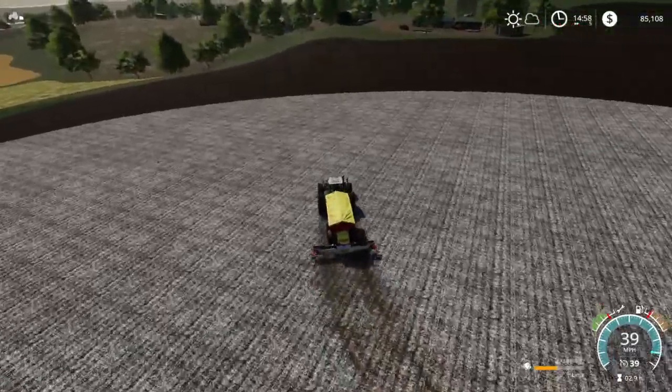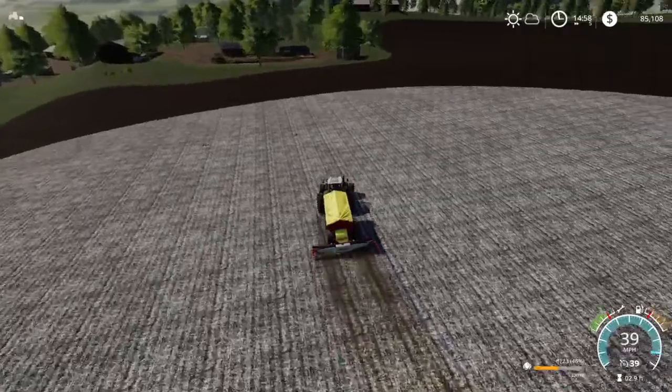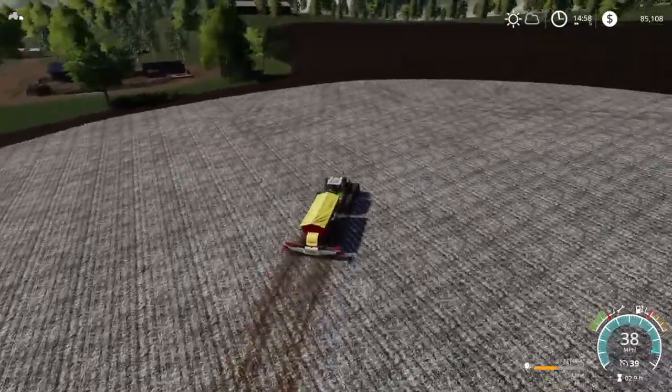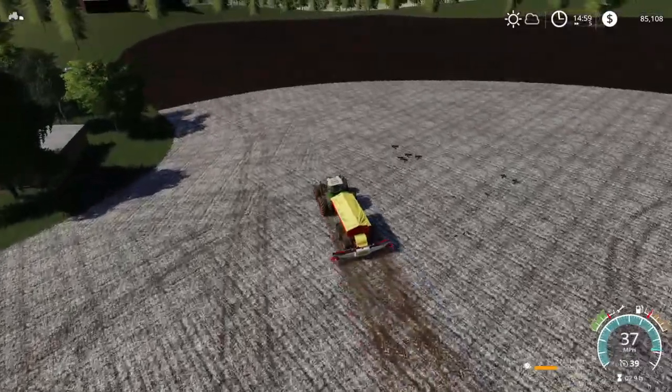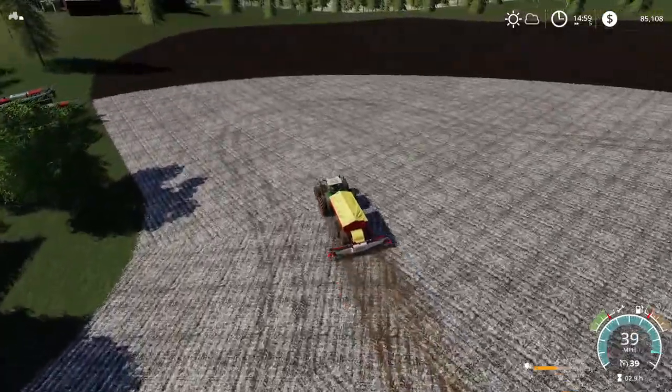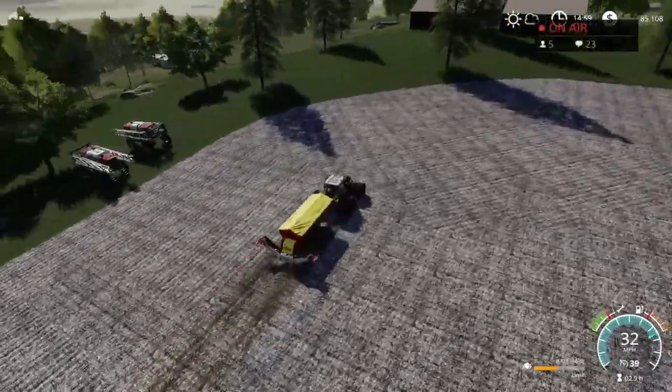All the field's looking really good though. No, I think it's completely covered now. Check the map one more time. Yeah, I'm not seeing any little spots anywhere. Yeah, it's solid blue. It's good to go. Nice. Alright, well I'm going to fold this up and just park this up here for a bit.